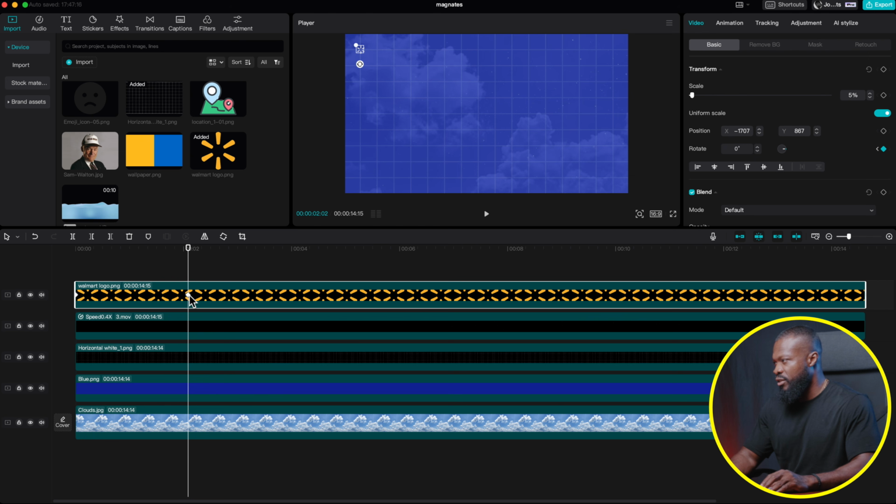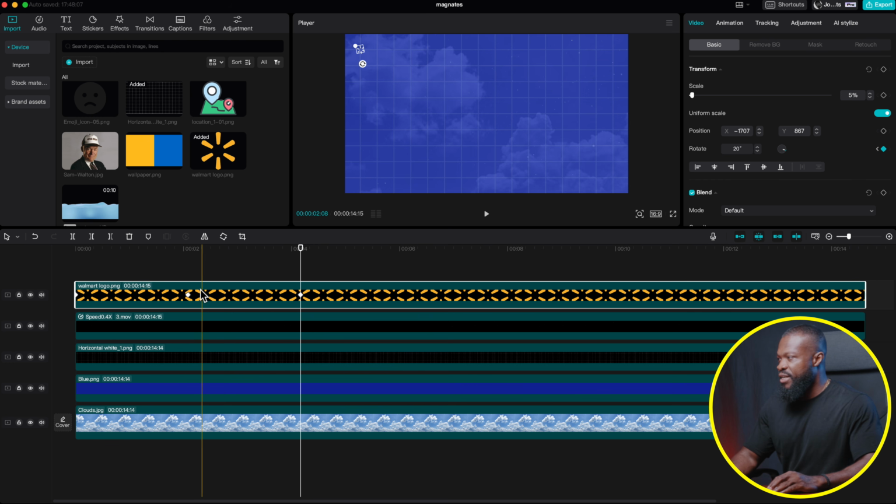Now let's work on the rotate. With that selected, make sure you're on the second keyframe. Change this to -20. Then go another 50 frames forward and drop another keyframe on rotate. This time around, we're just going to make it +20 degrees.